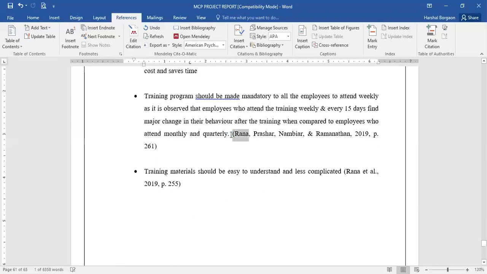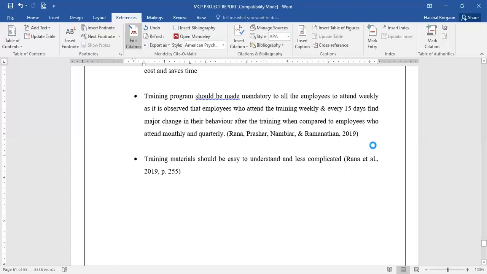Now, here I would just do edit. If I'm making a mention of my article and I'm not referring to any precise page number, in that case, this is the format which has been used. This is again a regular format which we tend to use, but there is one more way of doing it, which is suppress author. Now, why is this suppress author being used?